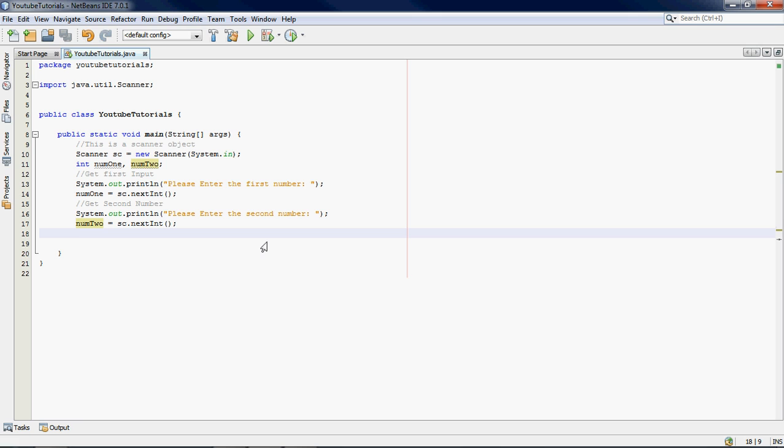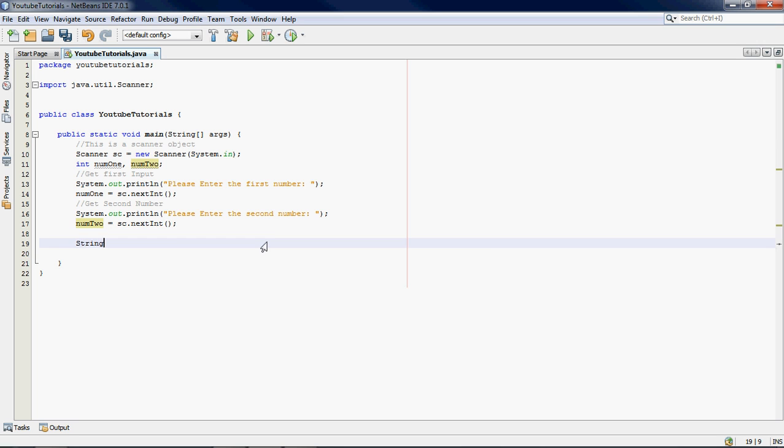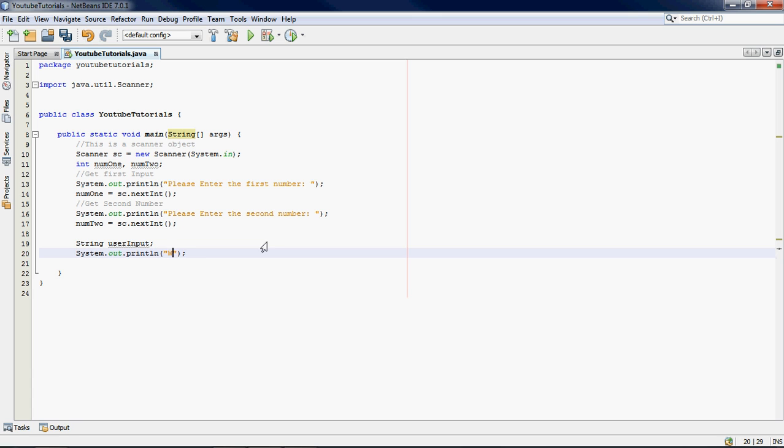The next thing we're going to want to do is ask the user what they want to do with those 2 numbers. So let's make a string, and we'll call it user input. And then we're going to make a prompt to the user. We're going to say basically, what do you want to do with these numbers? So let's go sout, what do you want to do with these values? And then we're going to put in brackets m comma d comma a comma s. This is just basically telling them what values they can input here to correspond to multiplication, division, addition, and subtraction.